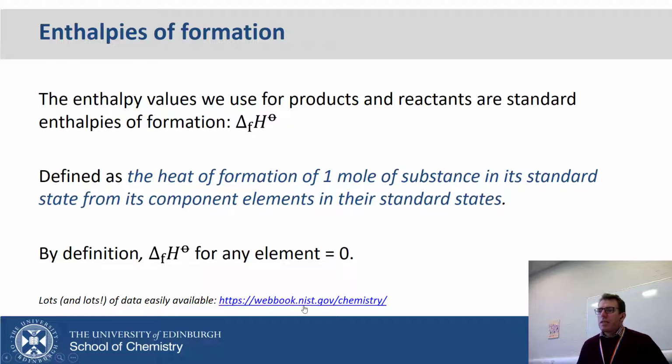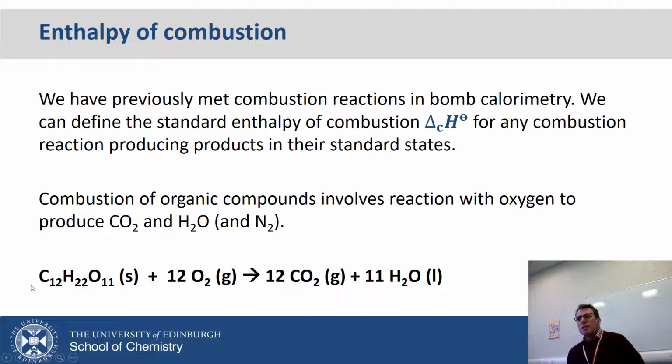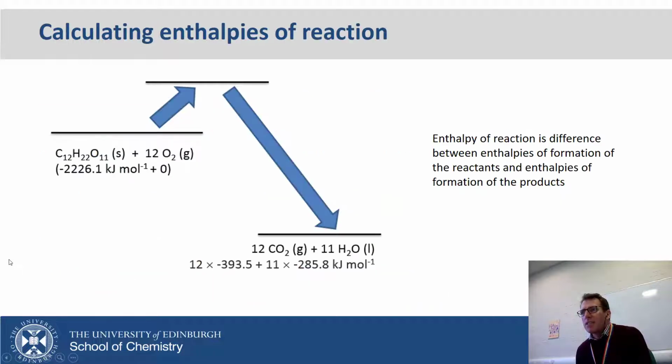And what we call the NIST book has lots and lots of data that you can easily gather for lots and lots of molecules. Why is this important? This is important because we can use enthalpies of formation in working out enthalpies of chemical reactions. So here we have our chemical reaction. This is a combustion reaction, so we use the C notation here indicating this is enthalpy of combustion. And again, this is giving us our chemical reaction. Here this is a combustion reaction of an organic substance with oxygen to form carbon dioxide and water. That's a combustion reaction. And we can use enthalpies of formation to work out the overall enthalpy of this reaction.